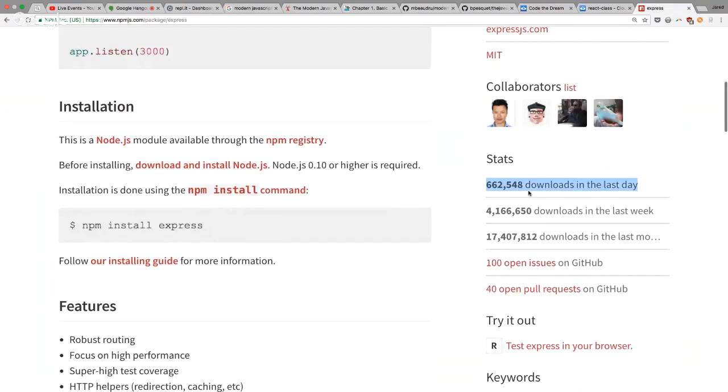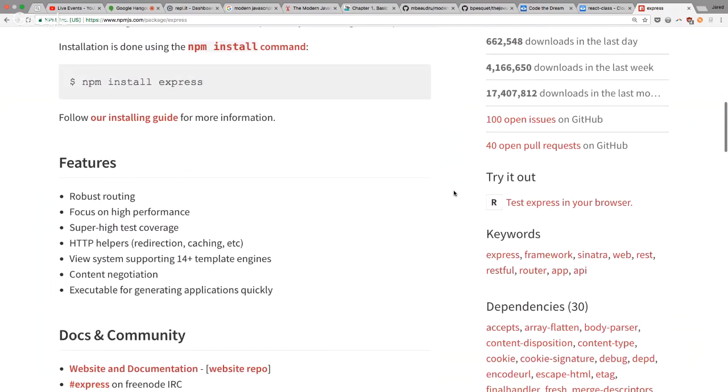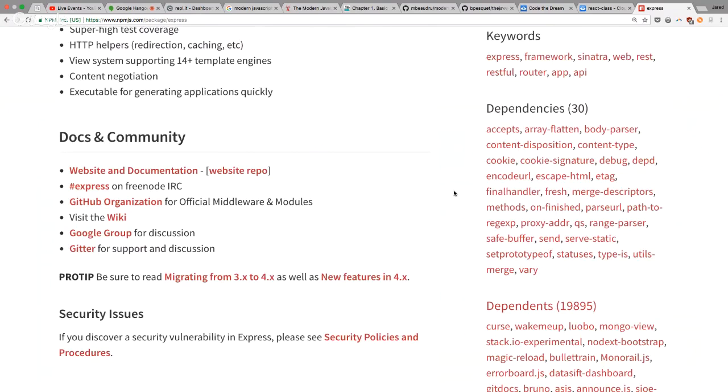This thing's been downloaded 500,000 times in the last day and over 4 million times in the last week by different people. So this is really getting into the idea of reusing other people's code. Millions of downloads are being done by other projects, because there are thousands of projects all leveraging this Express code so that they didn't have to write their own web framework code.